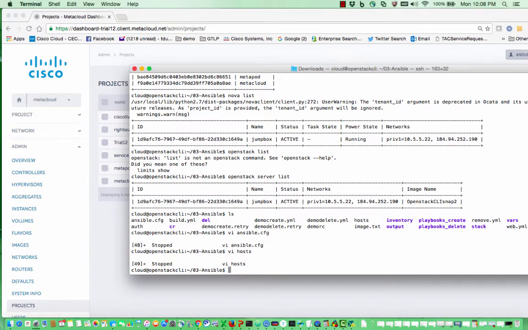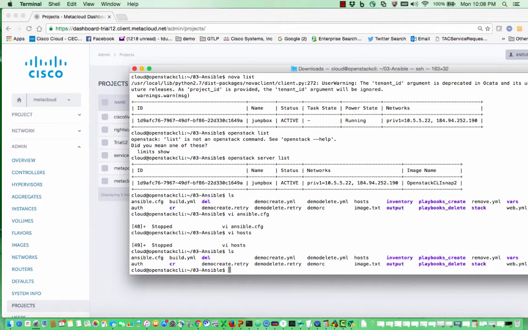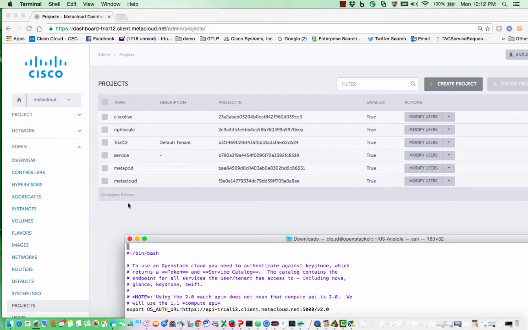Okay, so let's go ahead and look at the auth file, I called it auth. As you can notice here, we have an environment variable, export OS_AUTH_URL. This is the actual URL that points to the Metacloud that I'm using, this trial Metacloud, for this demonstration. And this is the API for authenticating to that cloud. There are also my credentials and other things that I won't show you in this file, but this is basically how we're remotely pointing to the Metacloud trial pod.